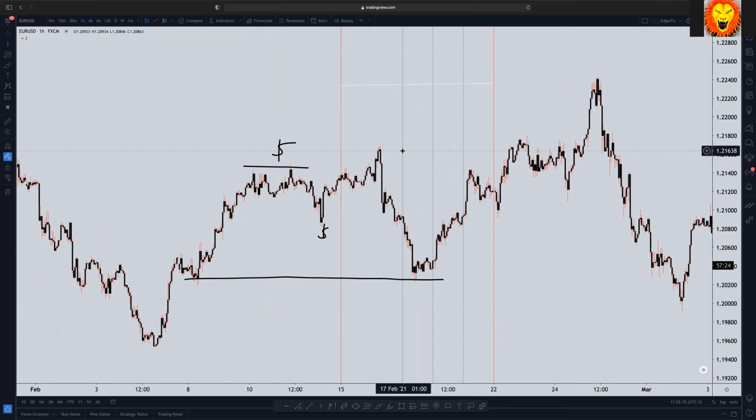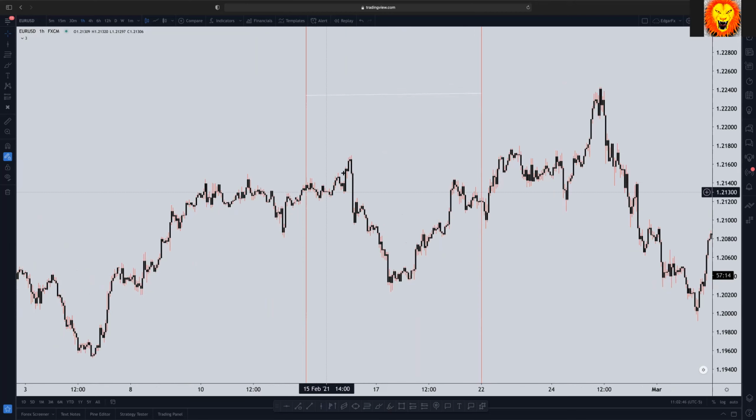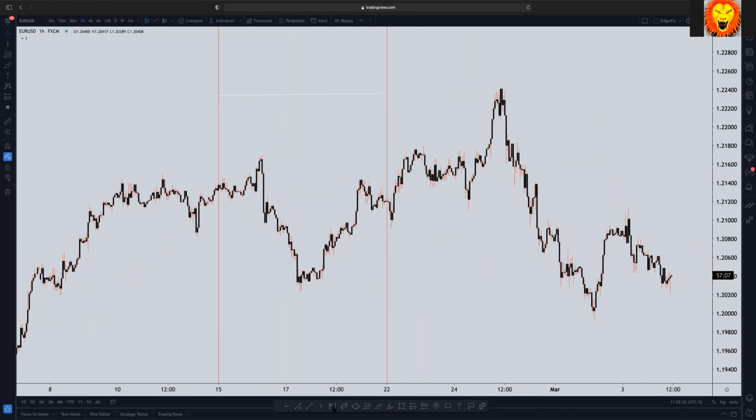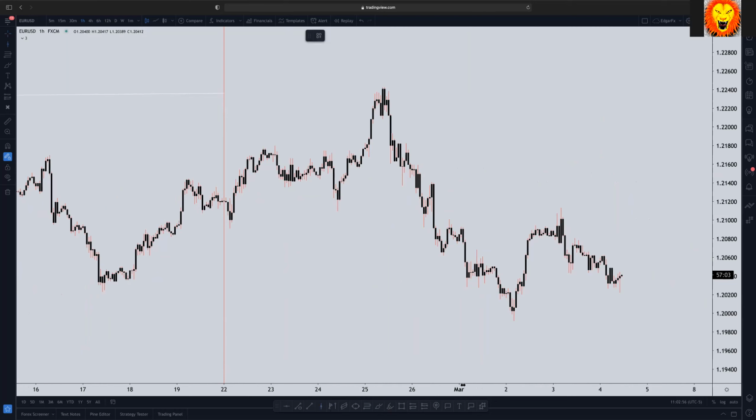But this is just for the week. Say you only wanted to see it simpler. What we're trying to find out is how many candlesticks you need to clearly see what's going on in here. For me to see the week, it's the 1 hour. So let's see the following week. 1, 2, 3, 4, 5.